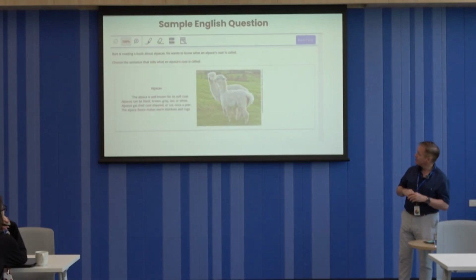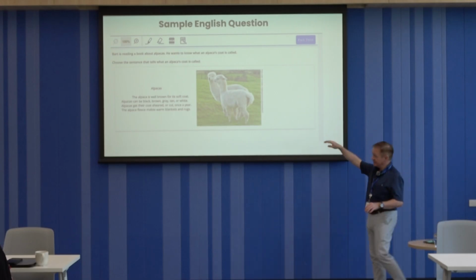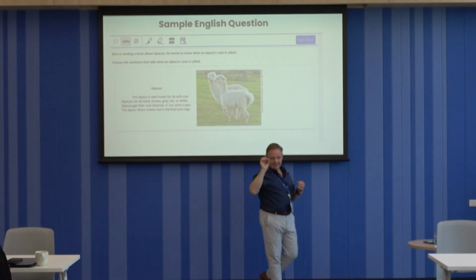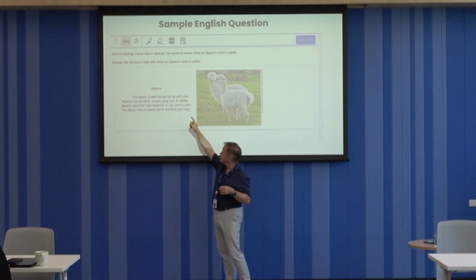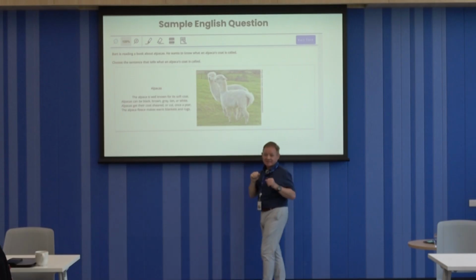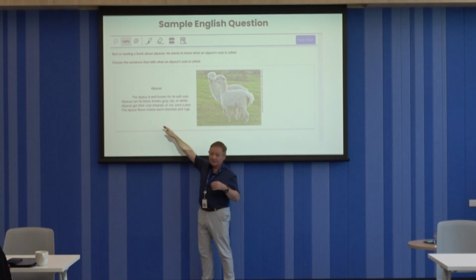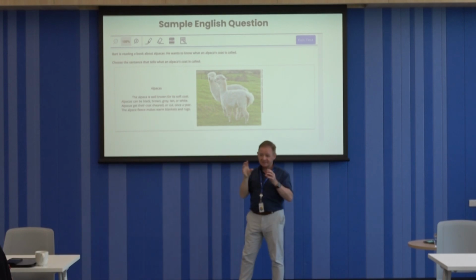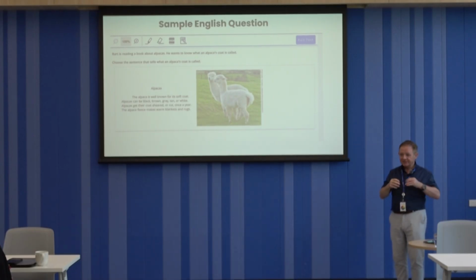And it is this one. So Bart is reading about an alpaca, and he wants to know what the alpaca's coat is called. There are 4 sentences here. And again, we would encourage the students to read these sentences a number of times. If a student rushes this, they might say, well, the alpaca's coat is soft, and they might type in the word soft. But as you go down and read through it more, the last sentence here, the alpaca's fleece makes warm blankets. So then they will go, well, that's a very specific word, the word fleece. Okay, so they're the types of questions.